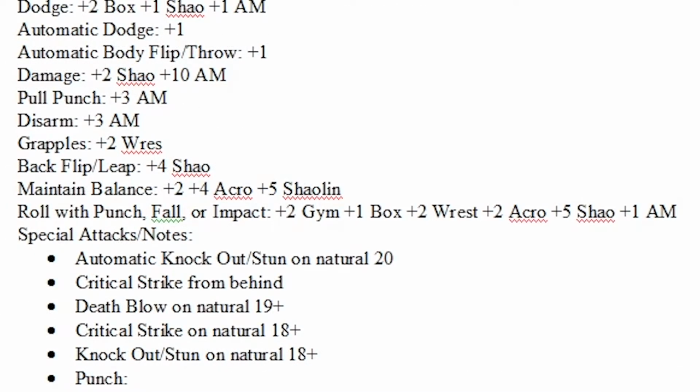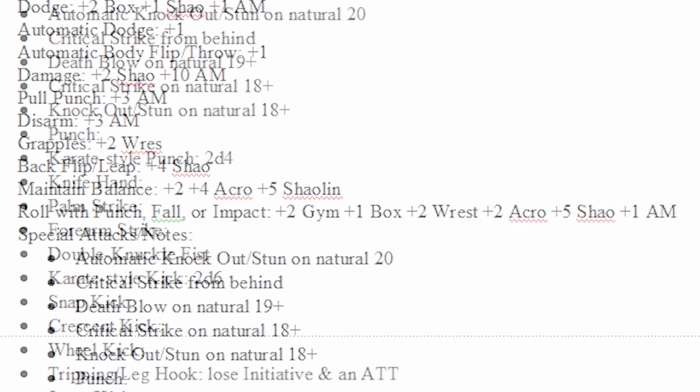Roll of punch, fall, and impact. He gets a +5 from Shaolin, +1 from Ancient Master, +2 from gymnastics, acrobatics, and wrestling, as well as a +1 from boxing. So he's going to get hit, but at least he can roll with the blows. Under special attacks and notes, he's got automatic knockout stun on natural 20. He's got critical strike from behind, death blow on natural 19. So you roll a natural 19 or 20 and it's declared, you do damage to the hit points. Critical strike on natural 18, knockout stun on natural 18.